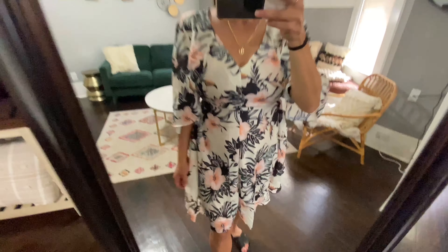This next dress was a win. It was so comfortable and super light. I feel like you could wear tennies with it, sandals, dress it up, dress it down. You could tie it on the waist to cinch your body where it needs to. On the shoulder ties, you had to tie those — I tied one to the front and the other one to the back just to see how it would look, and I loved both ways. It has pockets on both sides, which I always love. It sat perfectly where I wanted it to as far as length. The tie on the waist you can make tighter or looser, or just tuck it out for more room. You could wear this dress for basically anything. Great cotton soft material, but also not too heavy.